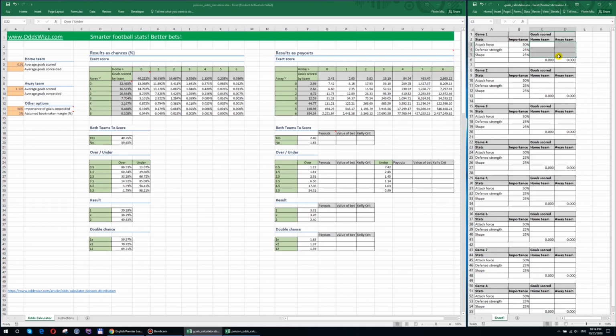I will fill out these cells and in the end I will end up with some numbers here that I will plug in the OddsWizz calculator, which will determine the odds. And if I provide the bookmaker's odds, then I will get to see the value of the bets and the Kelly criterion. So let's analyze the matches.